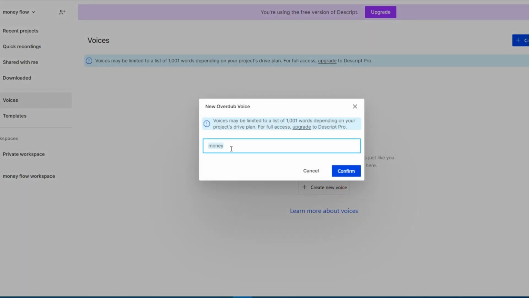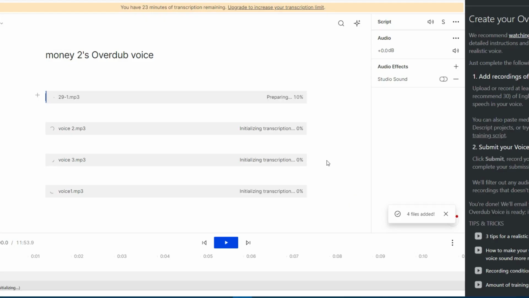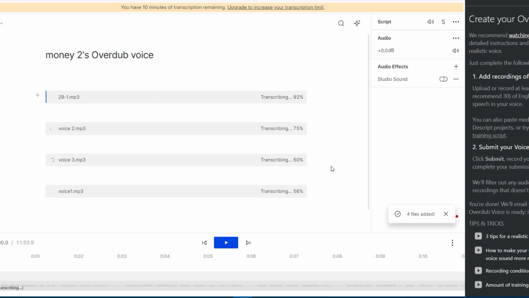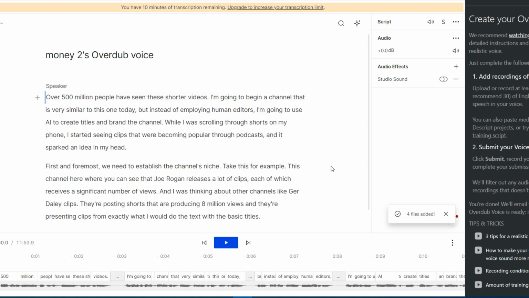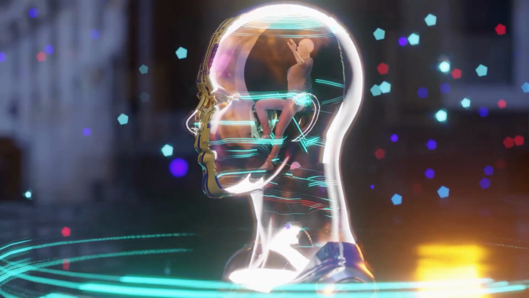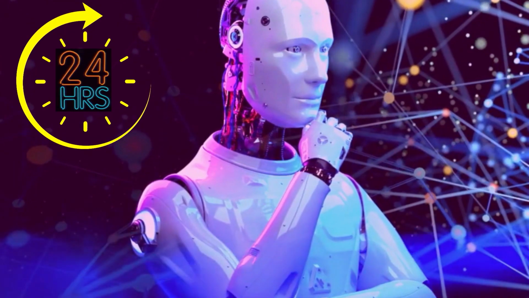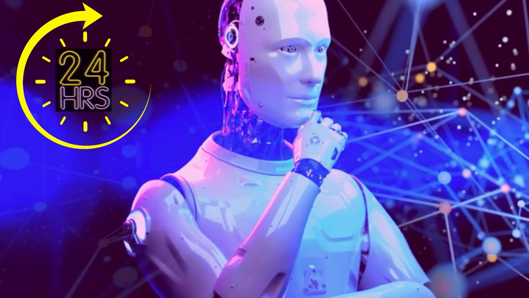So, once you've finished recording your 10-minute voice clip, drag it into Descript, where it will be automatically transcribed. You can then make any necessary changes before submitting the training data. What I really appreciate about this AI is that it specifically asks you if the voice you're cloning is yours after about 24 hours when the AI has finished reproducing your voice.